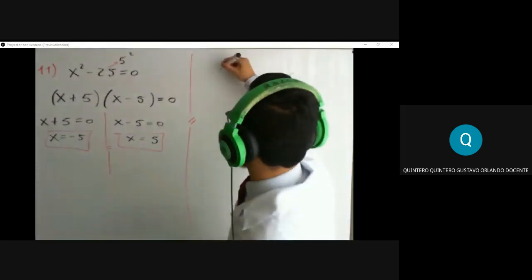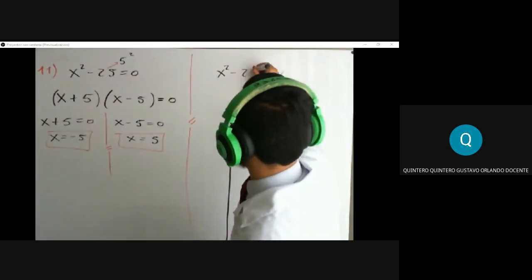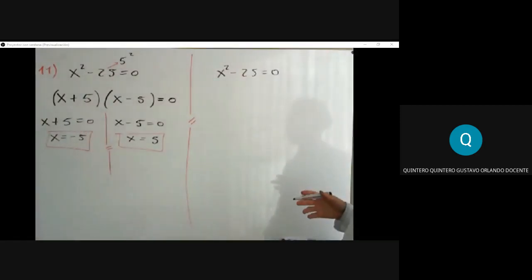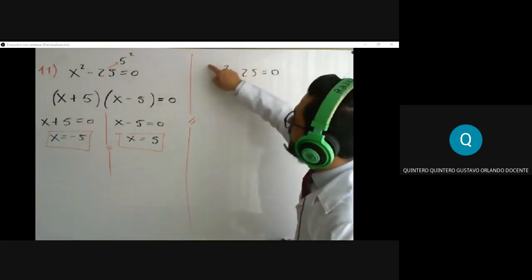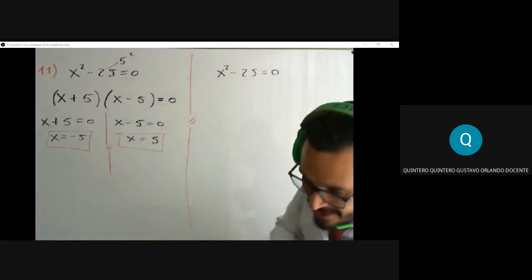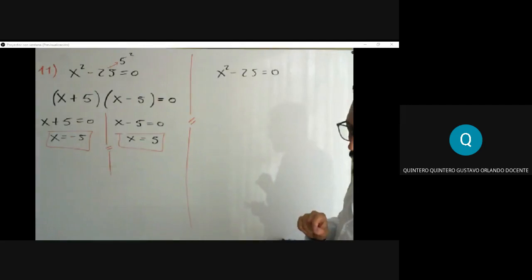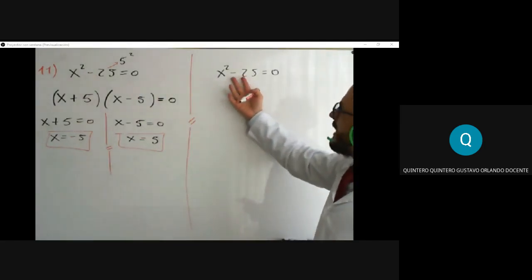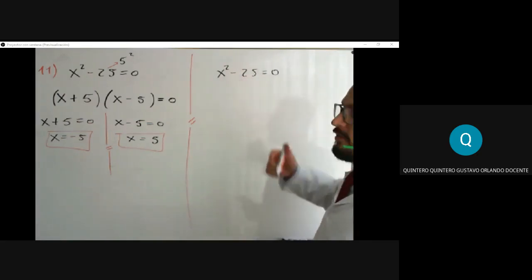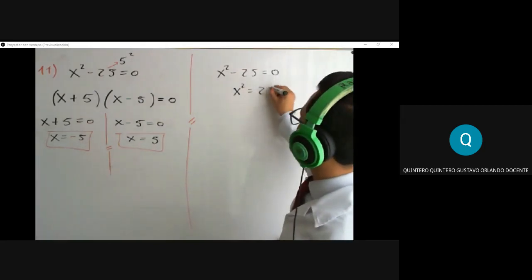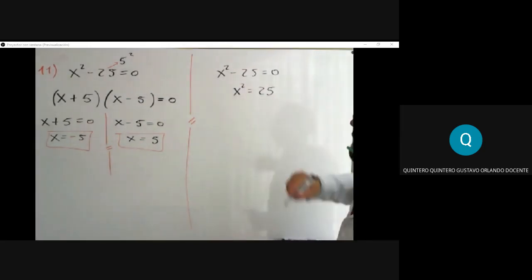Here it is. Let me write it again. X squared minus 25 equals 0, right? How would you do this one by using the square root method? Absolutely simple. Instead of doing the square root here, because again, you would have a negative inside of a root, and that is not good. We don't want that. What if we pass the negative 25 to the other side? Look at this. X squared is going to be equal to positive 25. It was negative, so you're going to pass it positive.